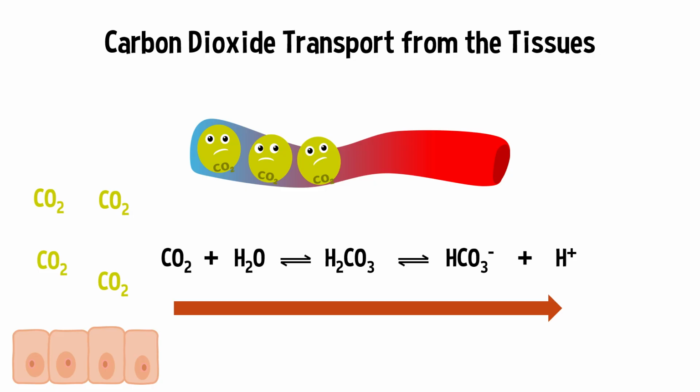And so basically what we can think of is that we're going to feed these carbon dioxide molecules into this equation, and we're going to end up getting hydrogen ions at the end. So the body is basically trying to take carbon dioxide and find a way to transport it in the blood, and the way that it's doing that is by converting it into carbonic acid and its ions.